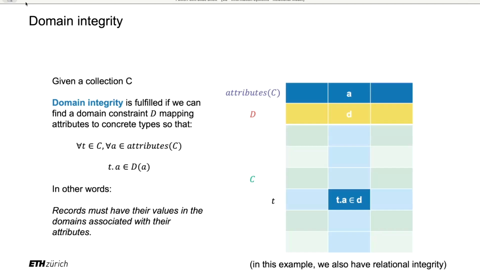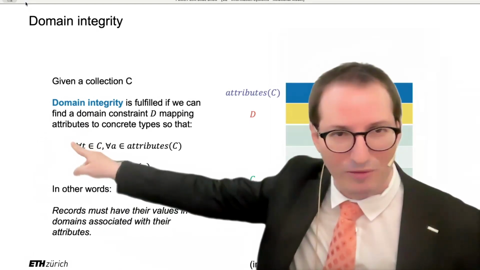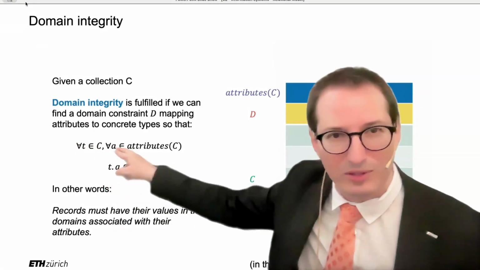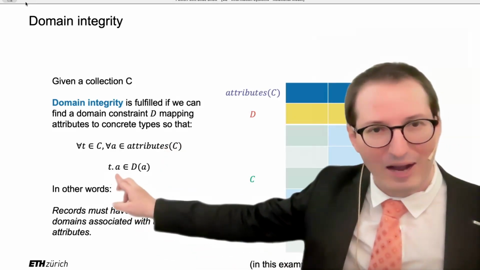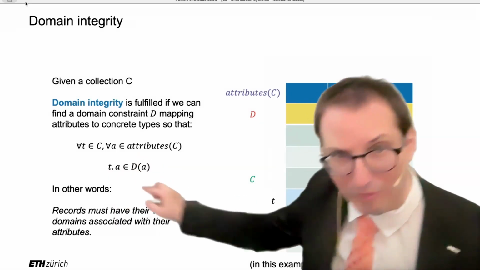Okay, so I just formalized this better. I'm just saying that I must be able to find some domains. I call the domains that map the attributes to their domains D. So that for every, this is scary math, right? So what do I say? For every record in my collection, for every map in my collection, and for every attribute that I have in my collection, the value that the tuple associates with the attribute must be in the domain of the attribute, right?